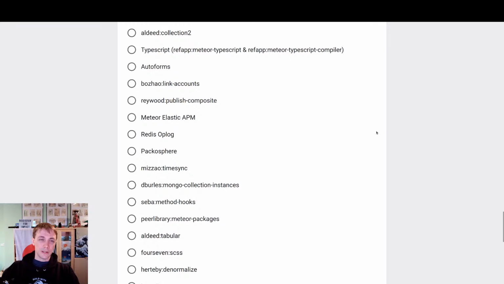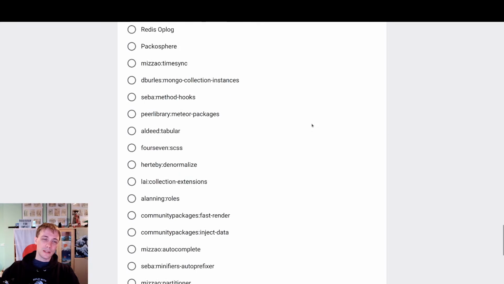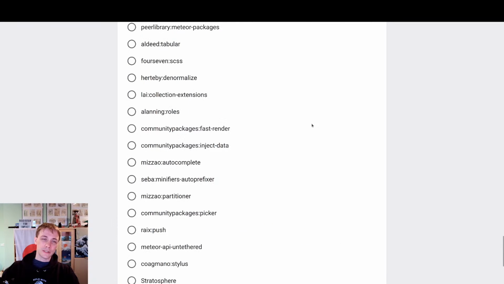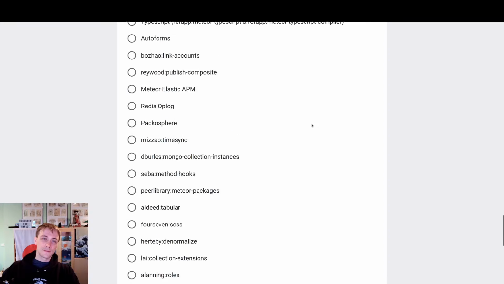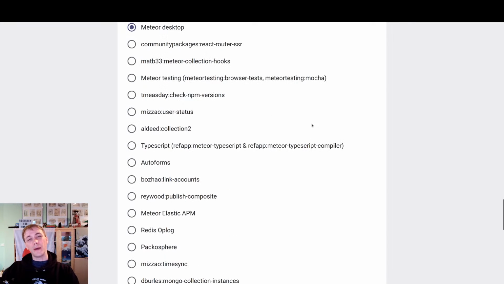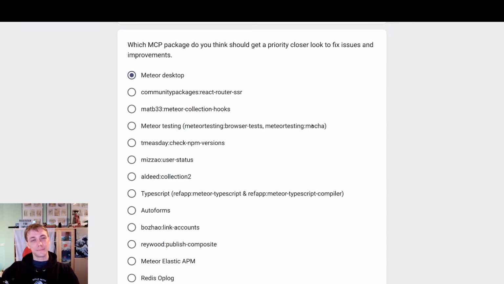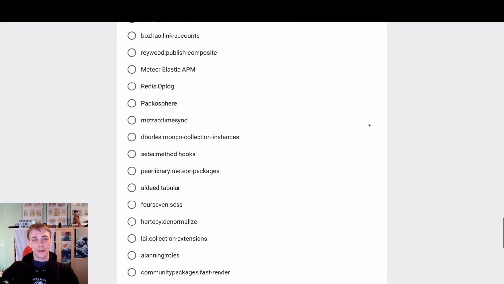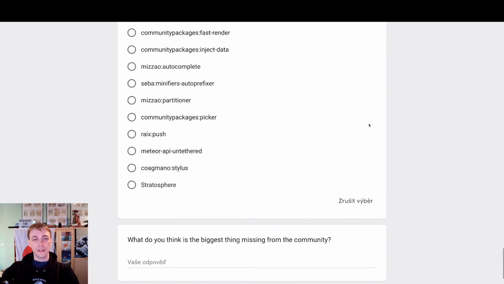We also have Redis oplog here as well, and I put all the packages that we have under our management here. So please let me know what you think. I should be focusing more in the coming weeks or weeks after Impact and when I get some vacation from my startups.